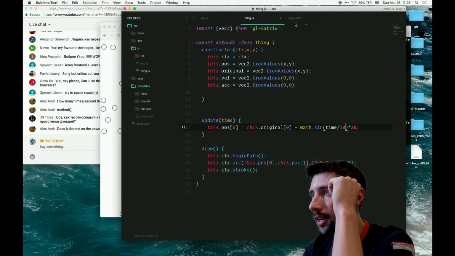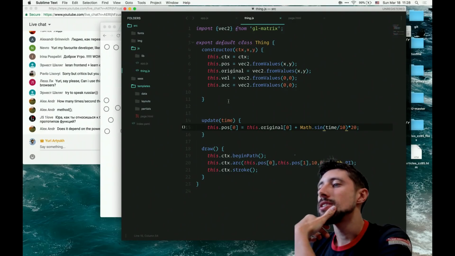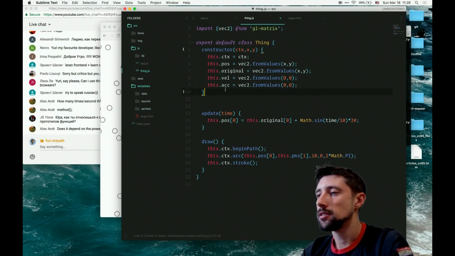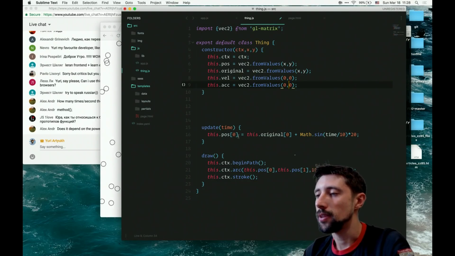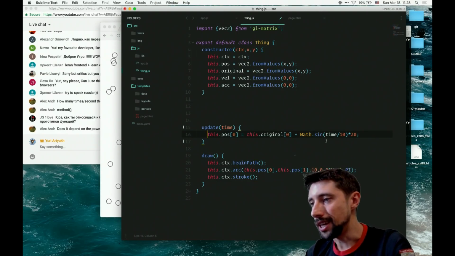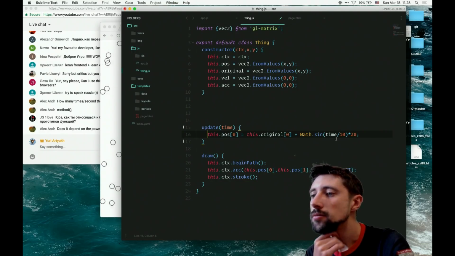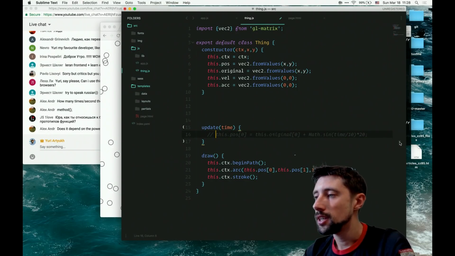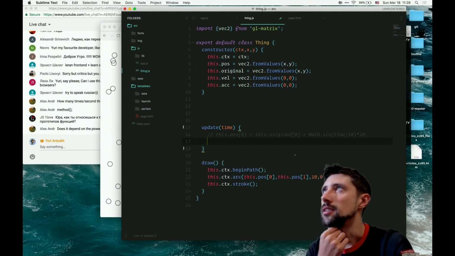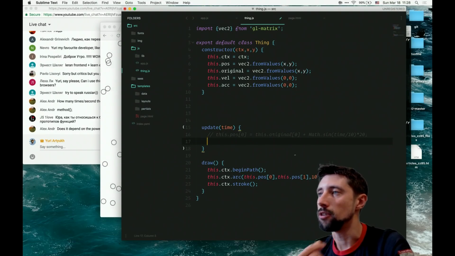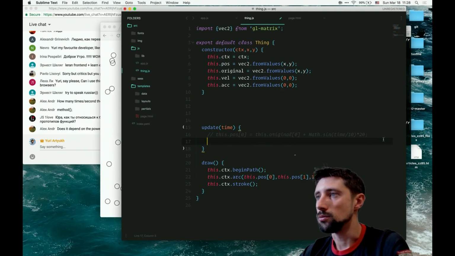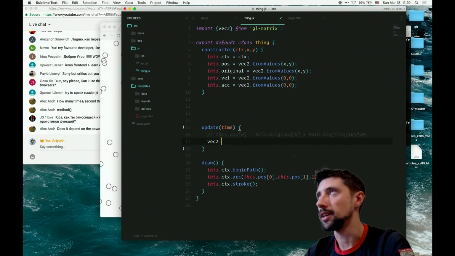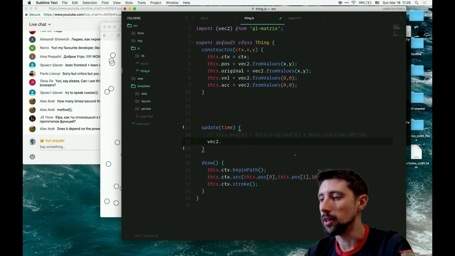How to do that? I think I would wrap those methods. So I would need to use the velocity and the acceleration right now. Instead of just blindly updating the position with math sign, I think I would need to calculate the position from the velocity and from the acceleration. And to do this kind of thing, I would actually need to use the vector2 method, and it's going to be like this.